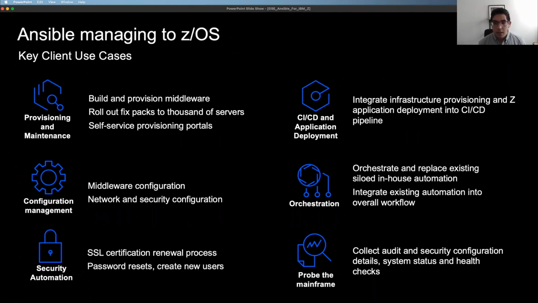Orchestration is another gateway use case for a lot of people getting started, which essentially means, first off, we can orchestrate across various different platforms, right? And start thinking about how we can combine some of these disparate automation processes into something that makes more sense at a higher level once we start consolidating them, such as the certificate renewal process use case that I mentioned earlier, but also orchestrating existing automation, right?